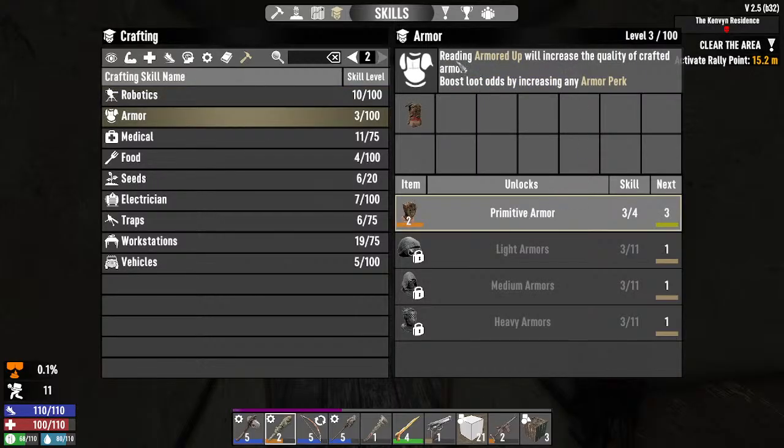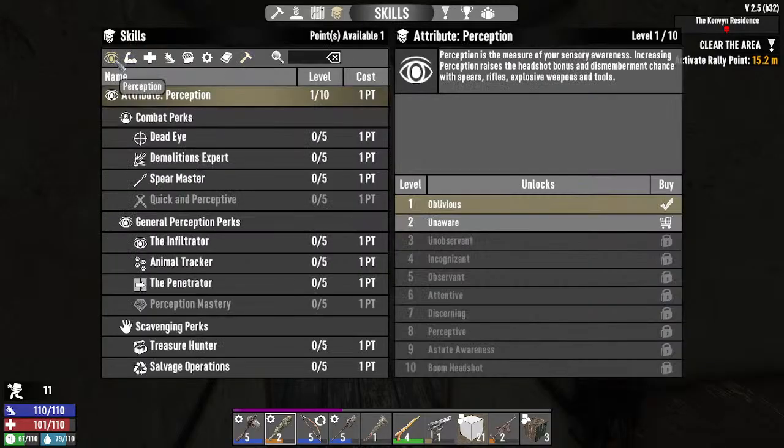Primitive armor. Reading armored up will increase the quality of crafted armor. Boost loot odds by increasing your armor perk. Any armor perk. See, to me, armor perk should be clickable so that I can go to armor perk.